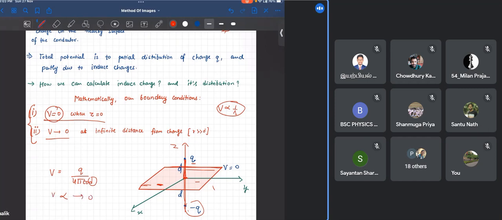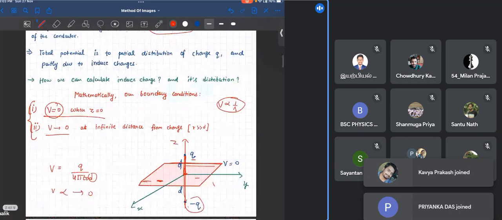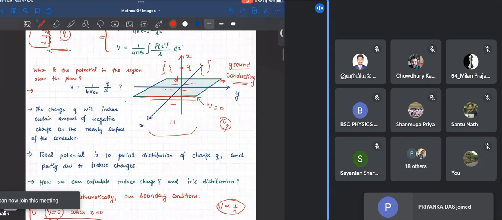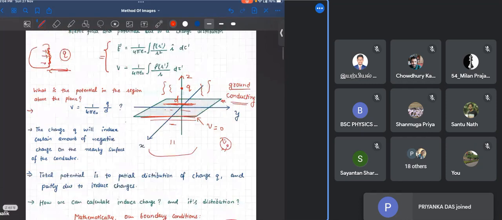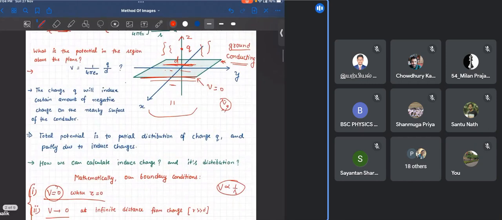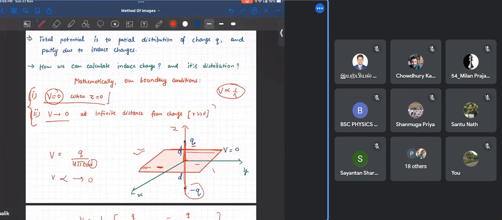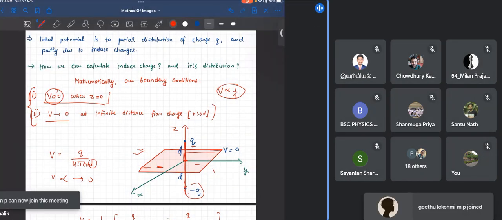So both conditions which originally belong to this case are now available in this case. Since we do not know the induced charge here, we cannot calculate the electric field and potential directly. But in the new setup we already know the charges, so we can calculate the electric field and potential. This will become much easier to solve, and it will give exactly the same answer as we would get in the original case. So basically, the method of images just tries to create exactly the same boundary conditions that are available to us with the grounded conducting plate.